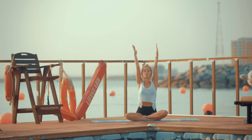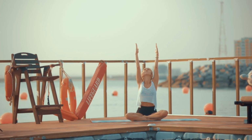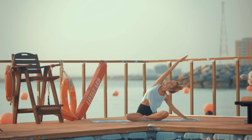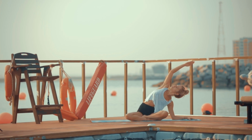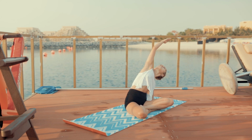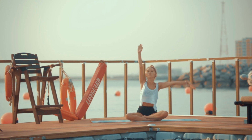Stretch out both arms to the sky. Feel the back elongating. And look up. On your next exhale, drop the left palm down to the mat and stretch the right arm up to the sky and look up. The chest is open. Feeling the stretch in the right side body. You can drop down to your elbow if that's comfortable for you for a deeper stretch. Make sure both sit bones are grounded. One more breath. And as you exhale, push yourself back to center.